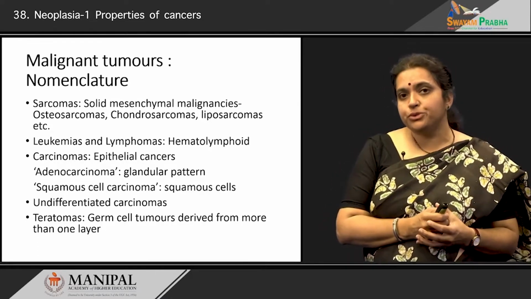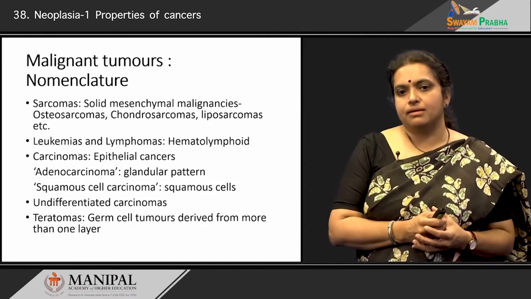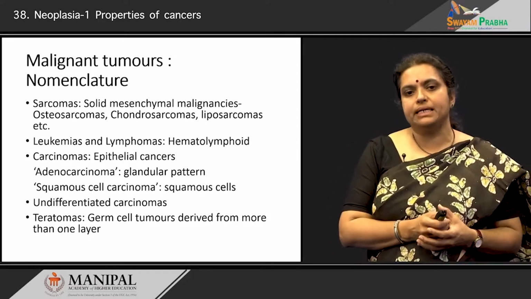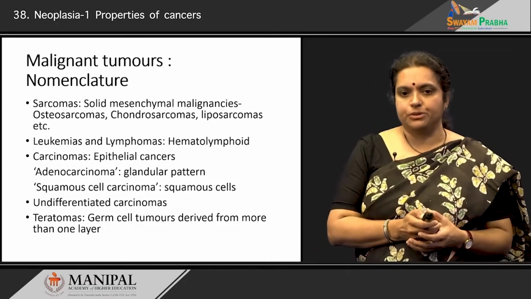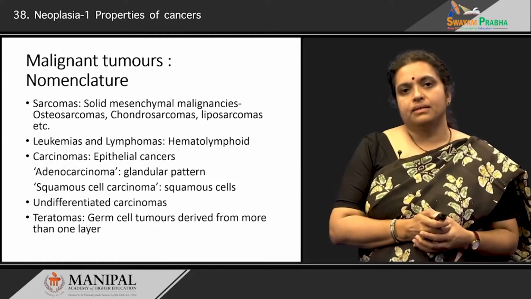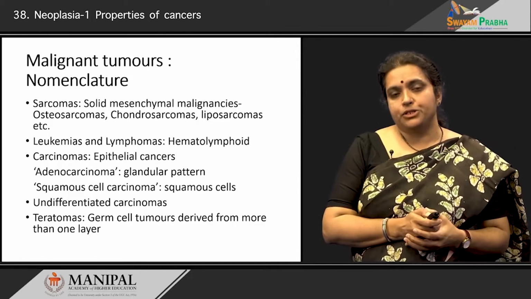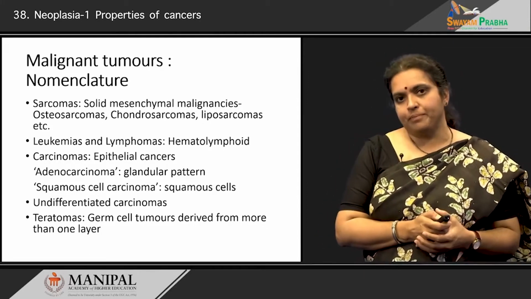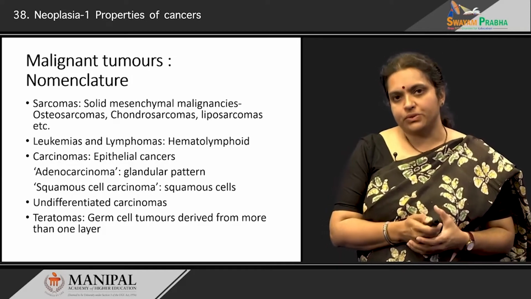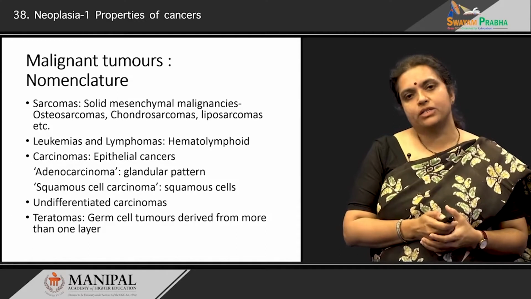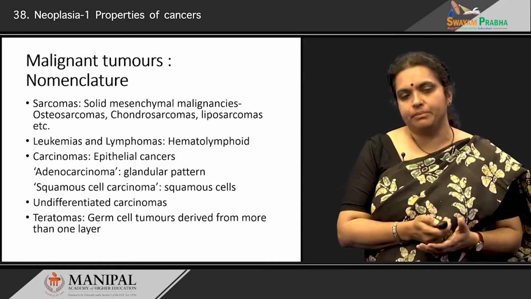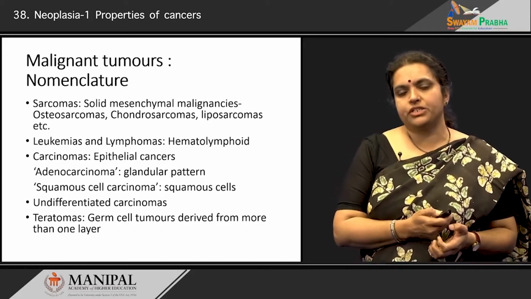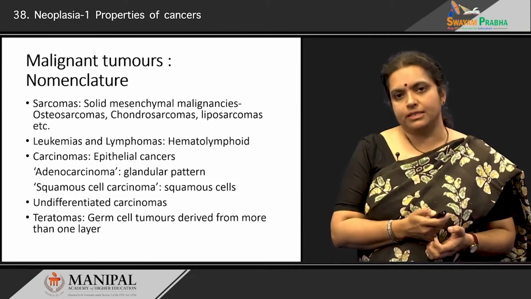Sometimes you have tumors which you know arise from the epithelial structures, but they really do not differentiate either towards adeno or squamous, and they look completely undifferentiated, then you call them undifferentiated carcinomas. Now, there are also other tumors, the teratomas, which are tumors that arise from all three germ layers. More than one germ layer, it qualifies as a teratoma. The germ layers meaning ectoderm, mesoderm and endoderm. So, teratomas are understandably quite common in the genital organs, because you have in those organs cells that are pluripotential and capable of differentiating towards all the germ cell layers.